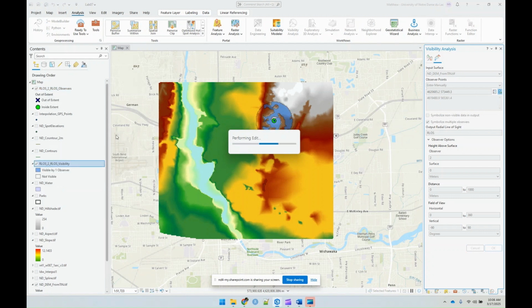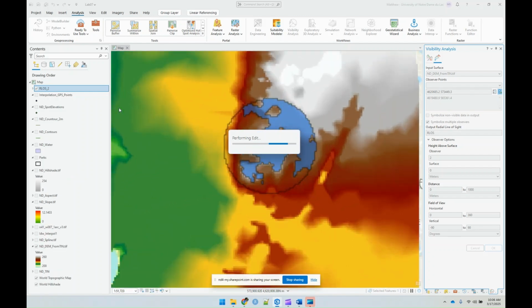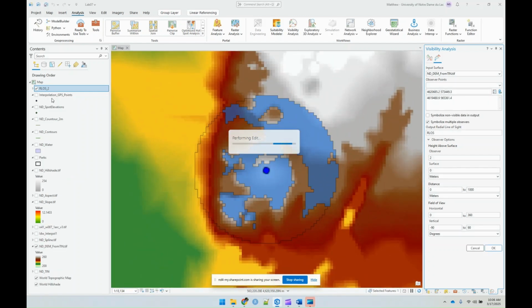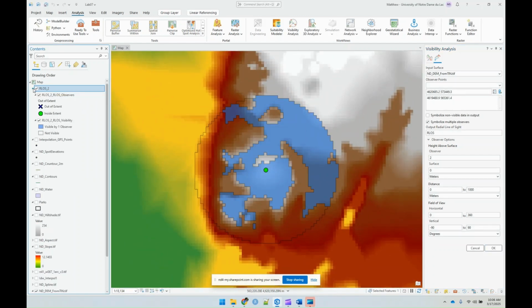And there we go. You see it's come up in the background. What we have, it's nicely zoomed it to us, is it's put everything into a grouped layer over here. It's given us this polygon of what's visible and what's not visible from that point. So you can see that whatever's over here is hidden by this slope that's coming down, but things that are over here are a little bit further out. And then it goes out to that particular radius, which you can adjust.